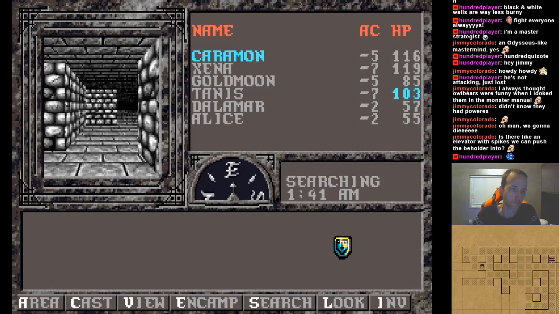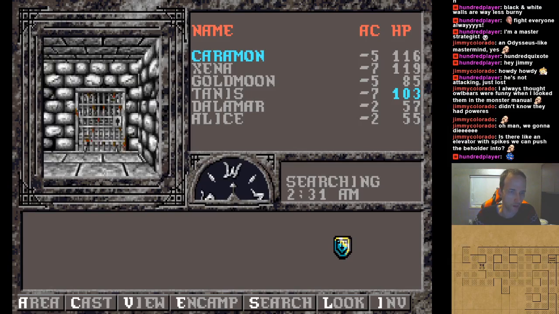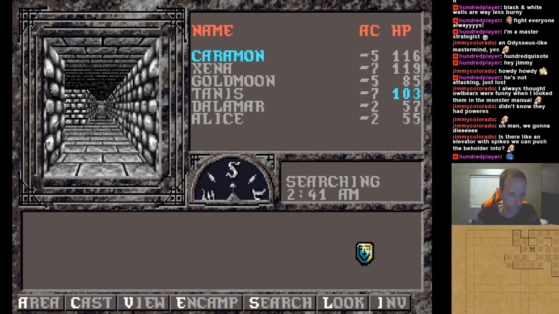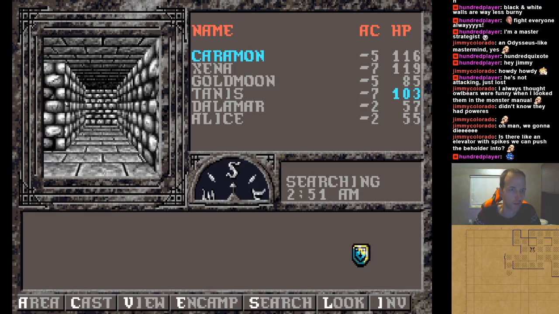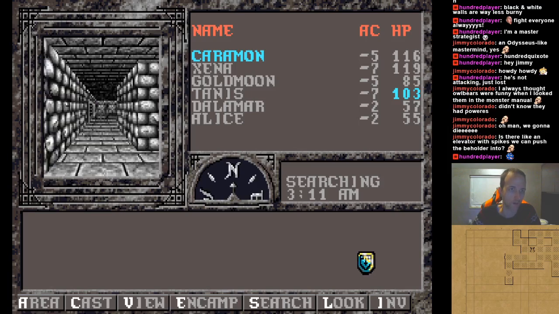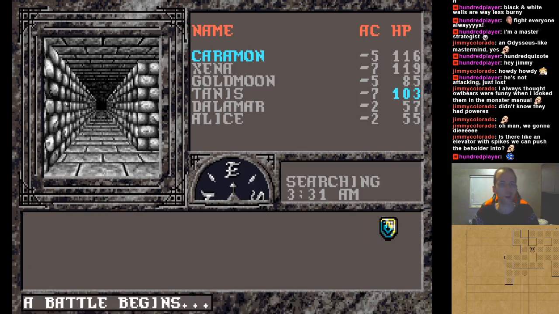Nothing up there. So we get through here. Let's put the door there. Don't think it went to the door. But we'll see. Let's map this part out at least. Oh, got the random encounter here.